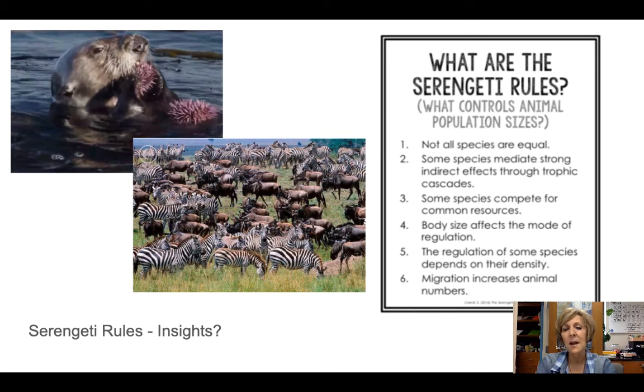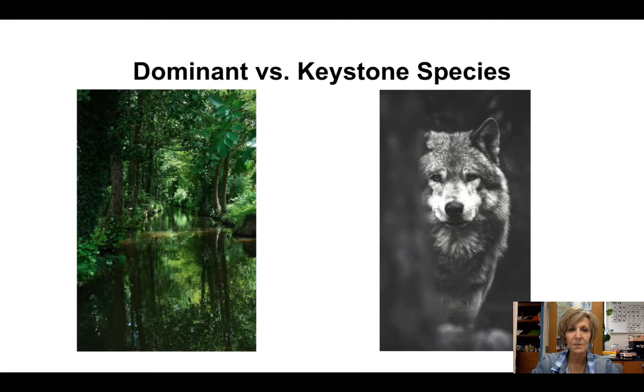But basically, it is an outline of the history of some groundbreaking ecologists that figured out that not all species are equal, and that we have these species that are called keystone species that really determine the quality of the environment and affect the population size of lots of other species in that ecosystem. And so I really hope that you will watch that video. It really is very, very helpful in understanding this concept.